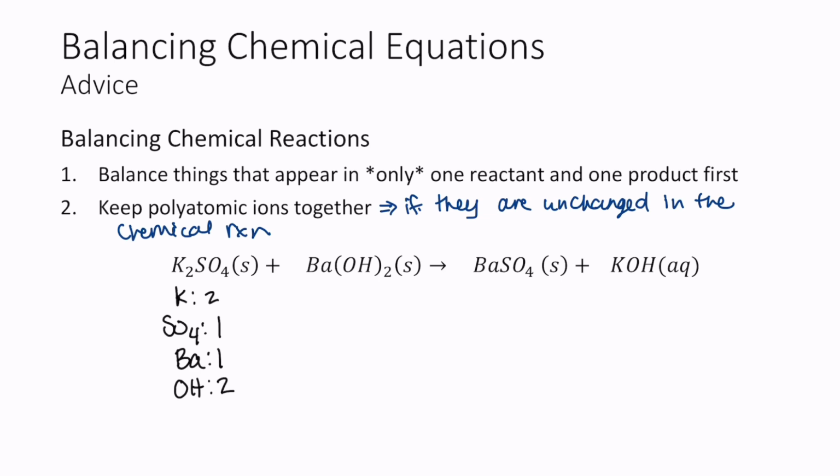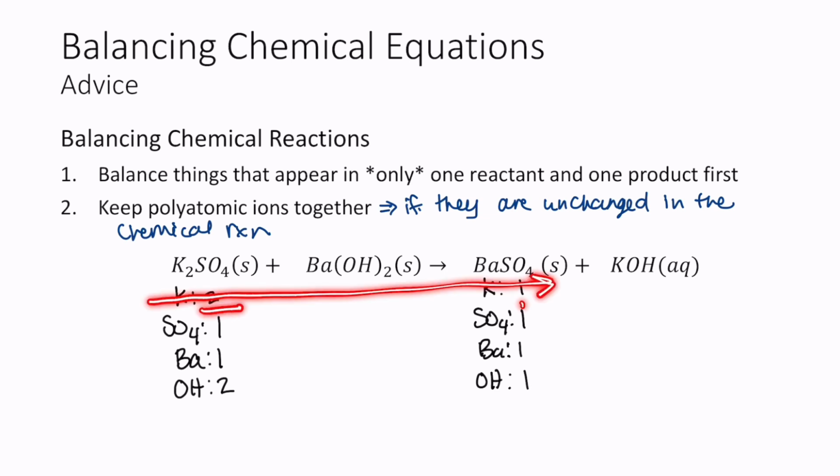So now I'm going to do the exact same thing on the other side, and I want to keep my order the exact same so I can make a linear comparison. So on my product side, I have 1 potassium, 1 sulfate, 1 barium, and 1 hydroxide. To start off, I'm just going to start with my potassium, because here I can look at my first thing and I notice that it is not balanced. So how can I balance out my potassium? You got it. I'm going to put a 2 in front of my potassium hydroxide.